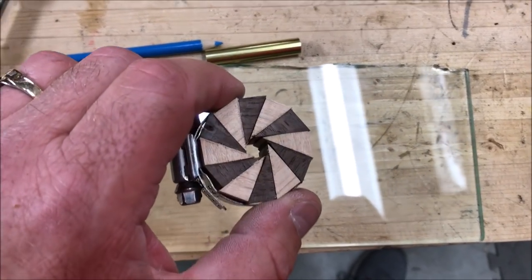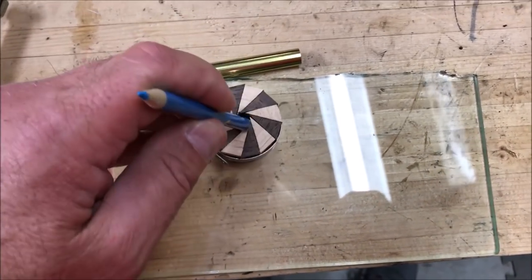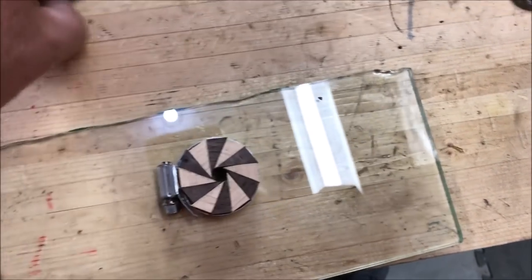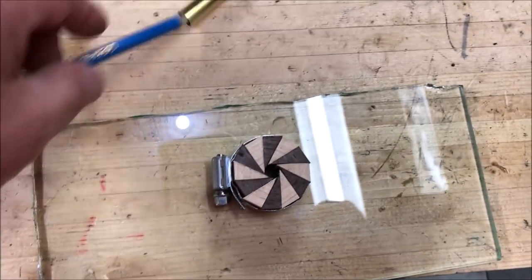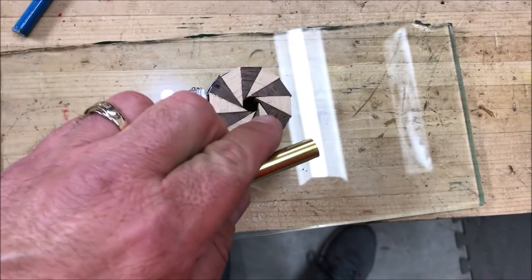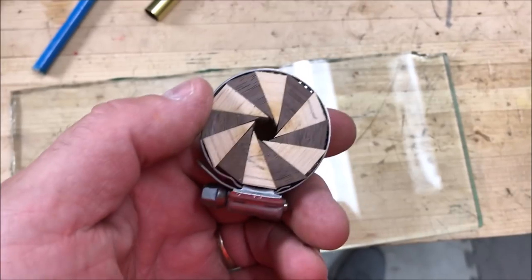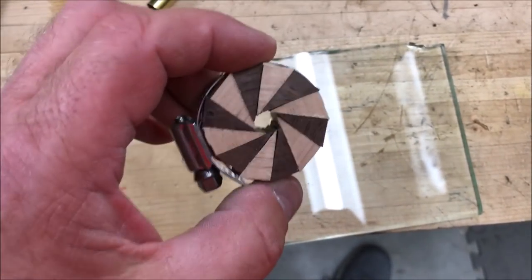I ran each of these pieces back through the sander, and you can see the hole is quite a bit smaller. Got this colored pencil here — there we go. It was a little bit of a tight fit, and you can see there's a little bit of a gap around it. But if you take that same colored pencil and put it into a tube for a Sierra, look at the gap around that. So what that means is when this tube runs down the middle, it's going to completely cover that center hole, and you're going to see a lot more of the blank — the pinwheel effect on the sides. I may go and run this through the sander one more time to get that hole in the center just as small as possible because it's just going to look so much better.